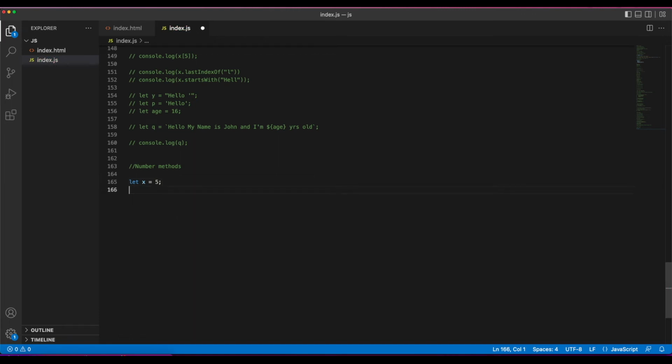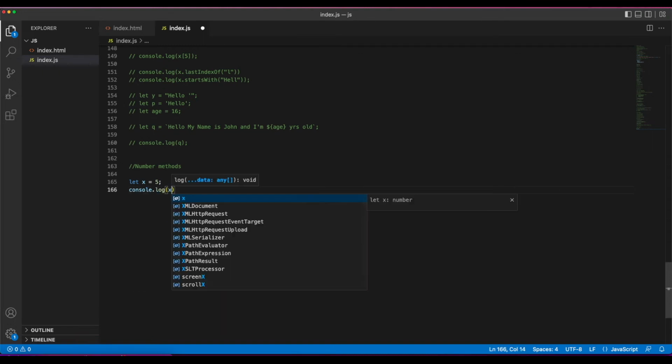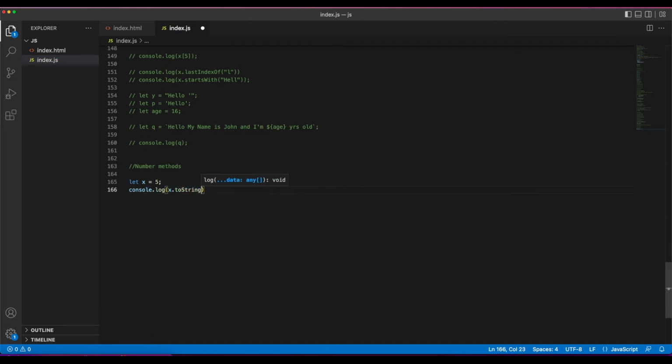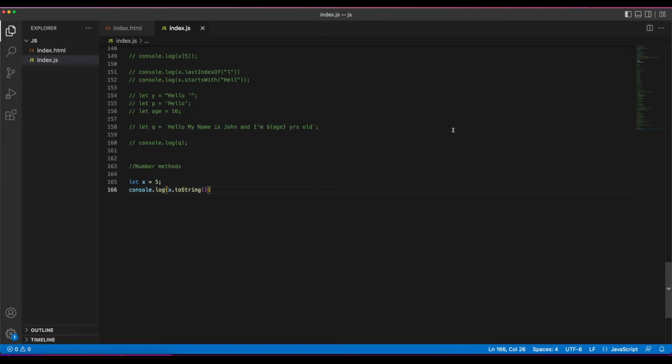And now we want to check the first method, which is x.toString, and as the name suggests, returns a string representation of an object. So it just returns a string of the X, which is 5 at the minute. So if we check this, you'll see you get 5.